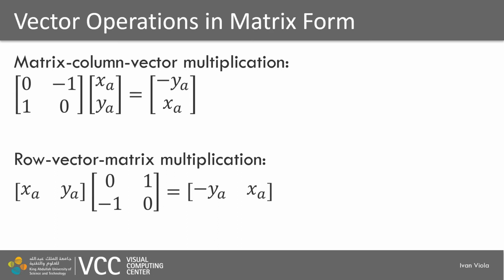So if we have a vector A which has a certain x value, so let's say this is the x-axis and this is the y-axis. If this is the vector A, then its value in x will suddenly be minus y. So this is the y. So it will be minus y.